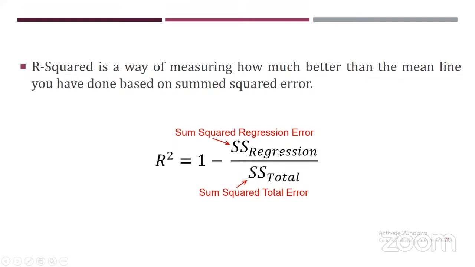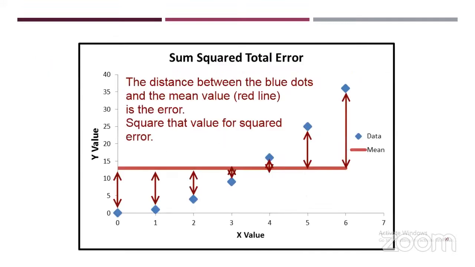But if the difference is very large, then this part is going to be large, and the value is going to move towards 0, or even go beyond it. It could be -1, right? Because the difference between your actual and the predicted is large. If this is large, the result is going to move towards 0, or even go below 0. So that way this R square is going to help us quantify how good your model is.